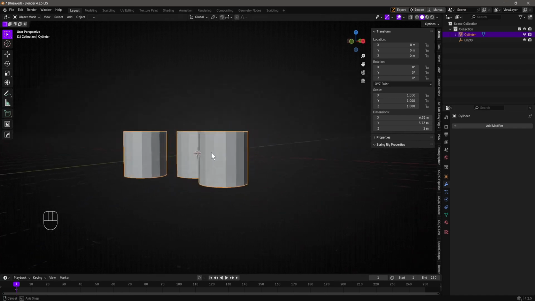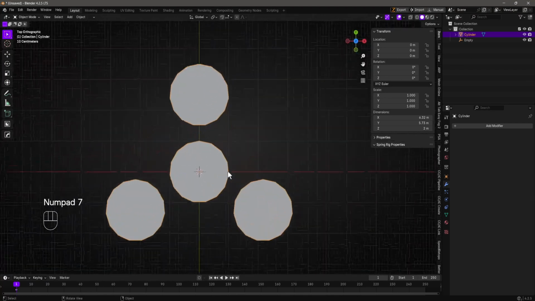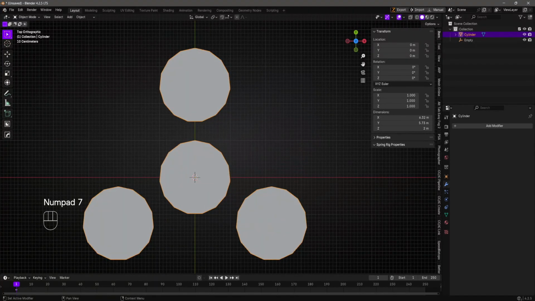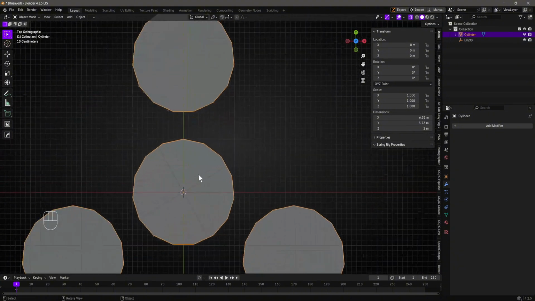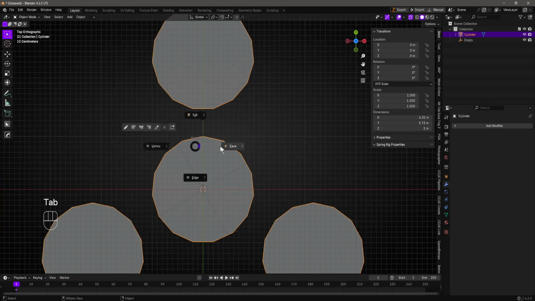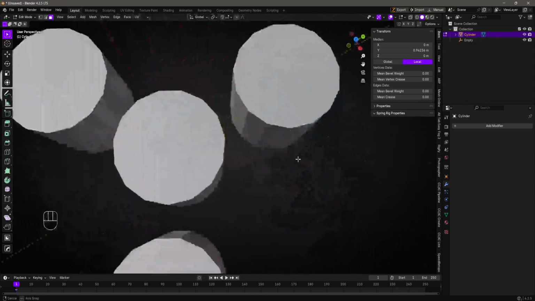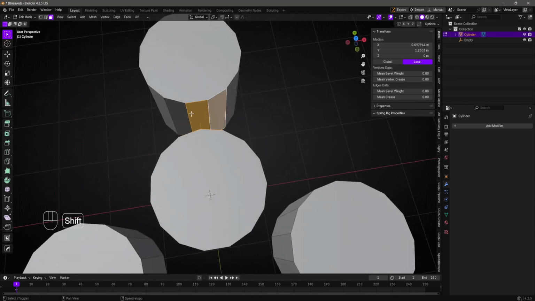Let's go. Okay, 7 for easier modeling, so we'll see what we're doing. So let's go to X-ray view. I want to select the faces directly opposite with the external face. Like the face is here, the face is here. I want it to be directly opposite with this one.